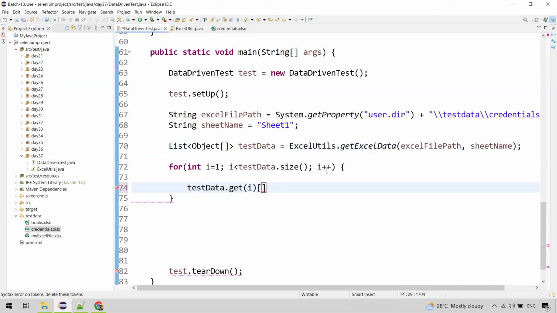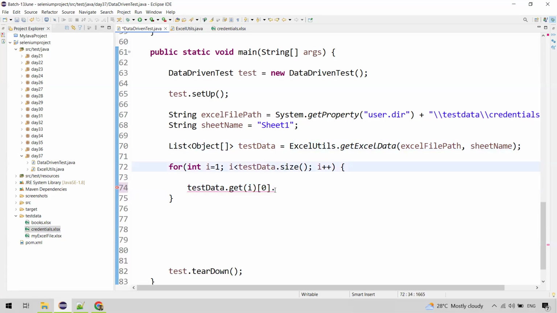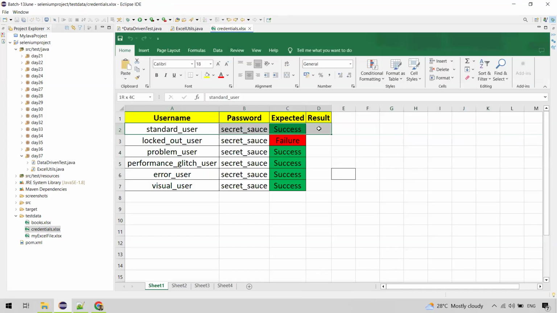And within that object, I wanted to read a particular index. So how do you read the array index? By specifying the index, and array index also starts with 0. So I'm using 0 here, object[0], which actually points to the username, right? If you observe, this is the row we are pointing to, so this one will be the 0th index, cell 0, 1, 2, 3, like that.